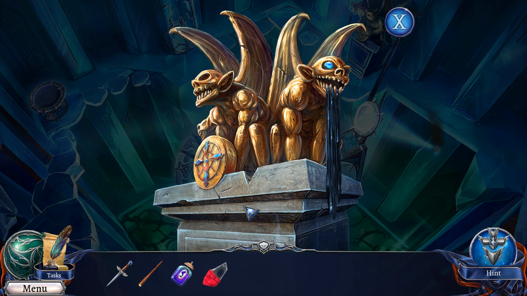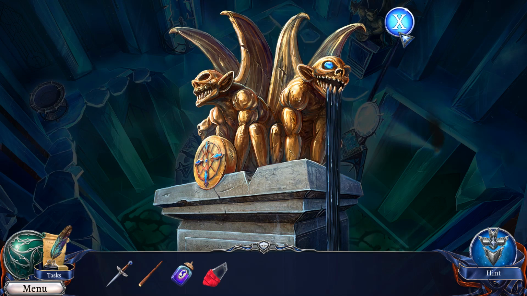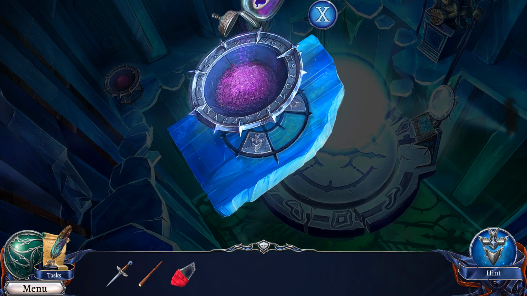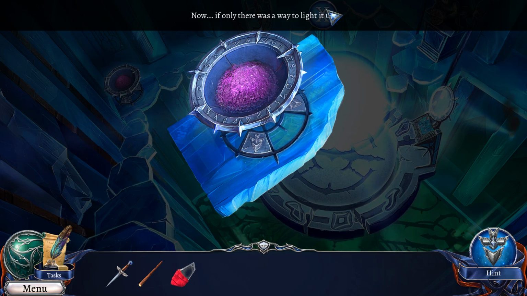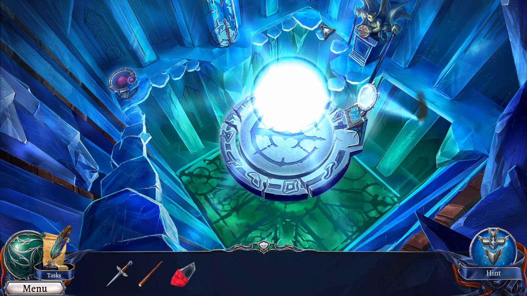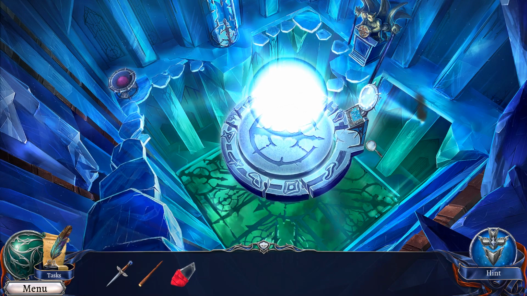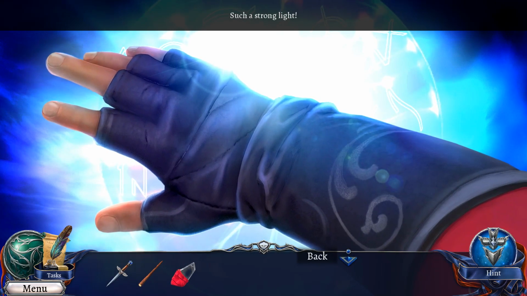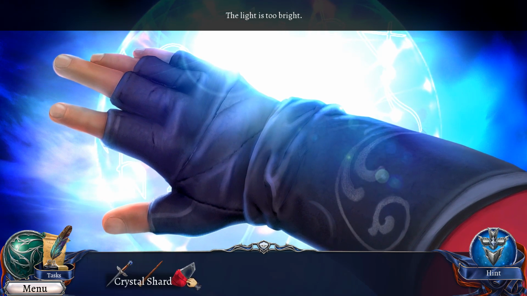I love how when you play these games, it just comes together nicely. Well, there's some incense, so maybe we pour that over here. Do we keep the container? No. We gotta light it up. Okay. Something's gargling down there. The lens focuses the light and makes it strong and hot. Light! Ouch, it hurts my eyes.